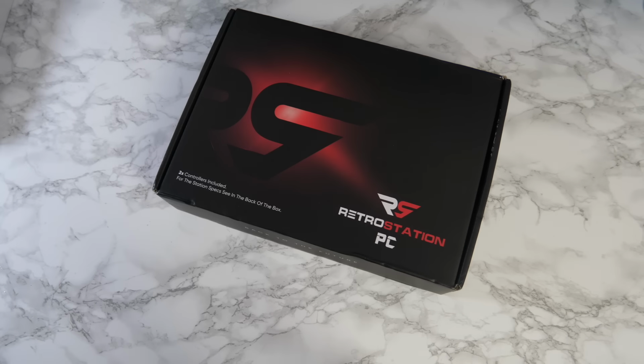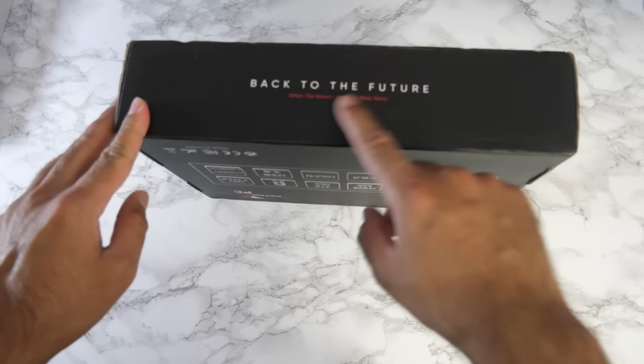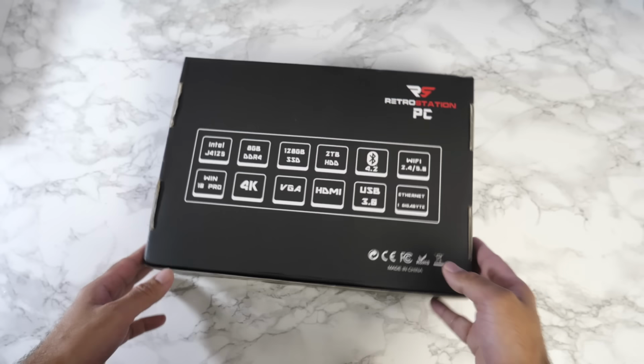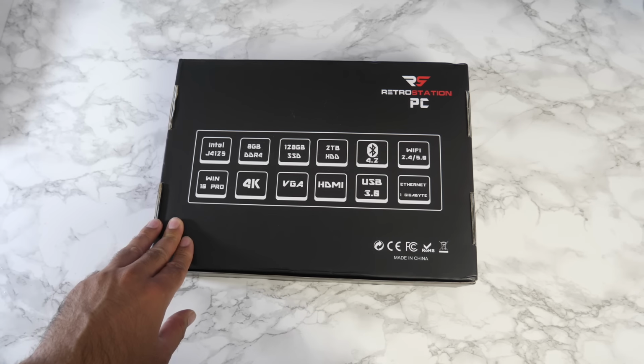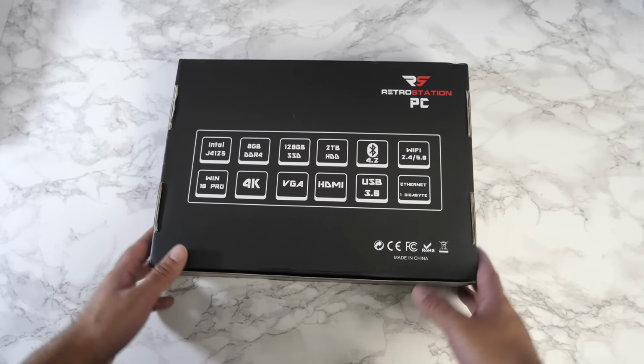Retrostation PC, people, is finally on my desk. Here it is, people, the latest Retrostation. Back to the future, when the newest features meets retro. One of my favorite retro brands of this year. I already reviewed their previous Retrostation, which was incredible. They've gone and made a 2-in-1 PC. You can see the specs on the back.